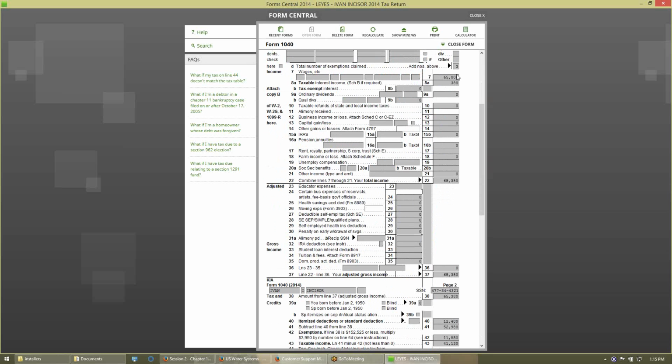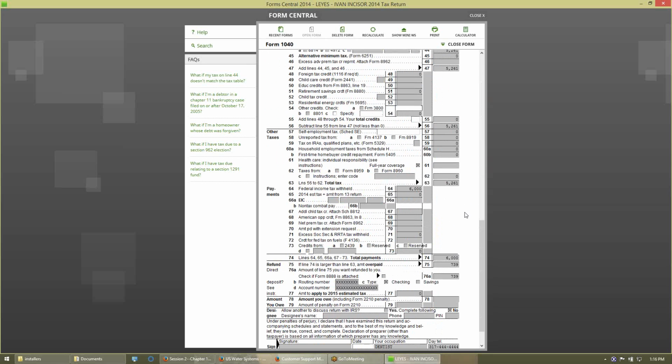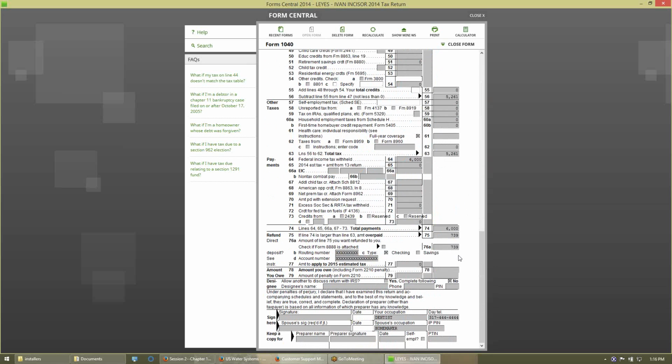Then you're going to have your wages, your interest income, your total income, your AGI. Then on page 2, it carries over your AGI, your itemized deductions, your exemptions, and then your actual tax. And then you're going to have the amount that you paid in, federal tax withheld, and then your refund. So those are the things for this problem that you're going to have. The tax refund should have been $739, so we know this is correct. And then down on the bottom, we want to make sure we have their occupation and their phone number. It's all correctly entered. Once we have this, we're going to click on Close.